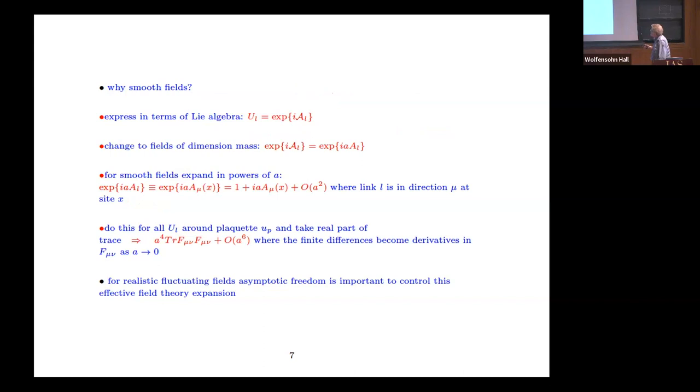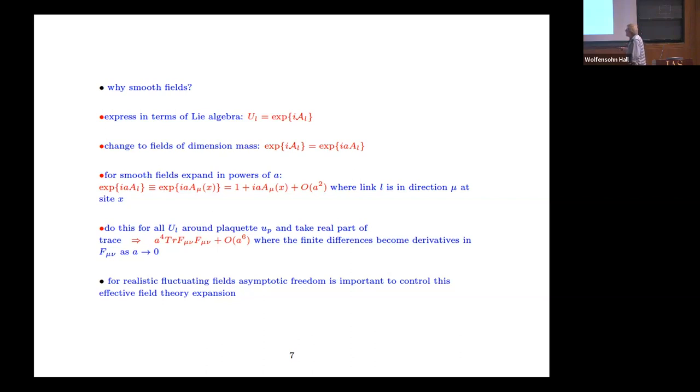If you just consider smooth fields, then you can see how this works in a bit more detail. I won't go through all the details. So you start off with your group elements on the lattice, and you write them in terms of the Lie algebra, so this is quite general, exponential of i times curly A_L, where I've pulled out a factor of i. That's the way I've defined the algebra elements. Then this is dimensionless, but ultimately I want gauge potentials, and those have dimensions of mass here in four dimensions. So I will pull out from little curly A, just formally, a lattice spacing and define a new variable, just normal A_L, which has dimensions of mass. So that's just a redefinition, the definition of A_L.